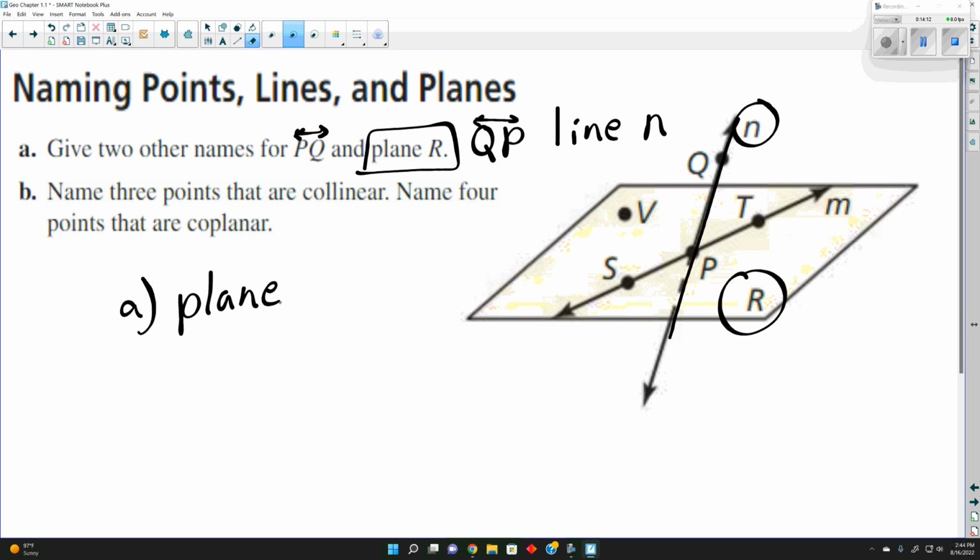So these here. So V, you're good. S and T. So M is being used to name the other line because it's lowercase. Almost all the points are going to be uppercase. R, whenever it's by itself in a corner, most likely it's being used to name the plane. On a test, if you're not sure, ask, because I will clarify those if it's not clear. Is R actually a point, part of the plane, or part of the line? Ask, I will clarify that for you. Okay?